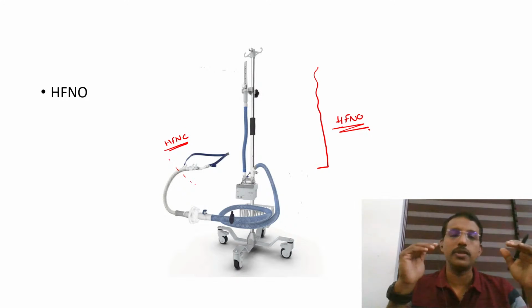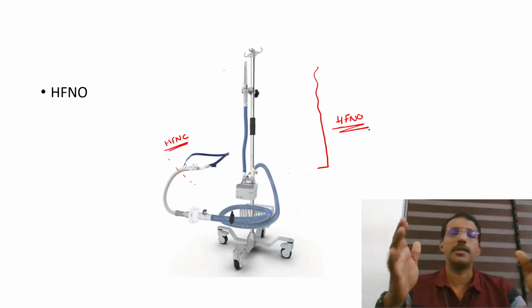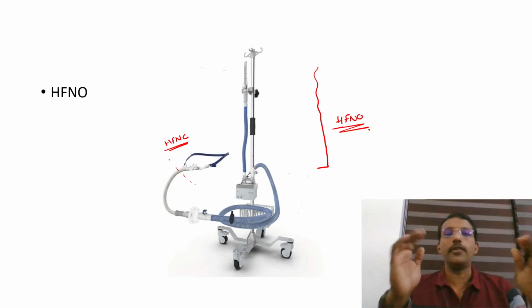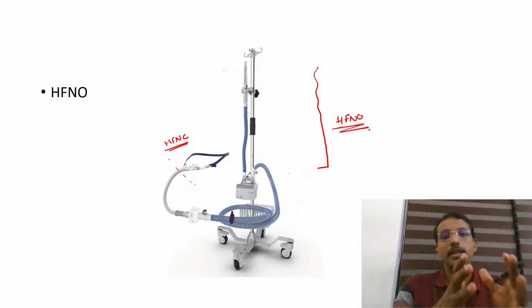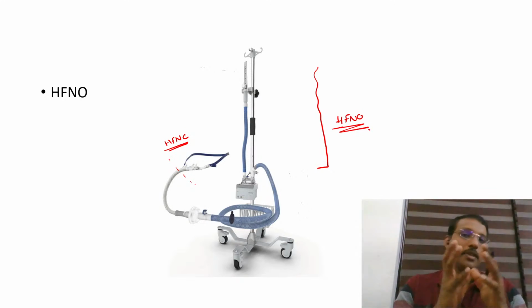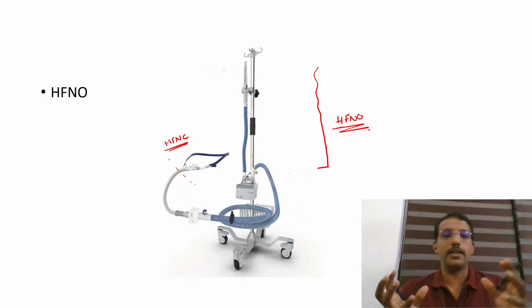You can provide almost 96 to 98%. Some books even give 100% FiO2, being a fixed oxygen delivery device. This also can provide almost 100% FiO2, and saved a lot of people from reaching the ventilator. So this is something which bridges between non-invasive ventilation and invasive ventilation, and has helped to save a lot of people. That is why this has been repeatedly asked as a spotter for your exam. So remember about HFNC and HFNO.